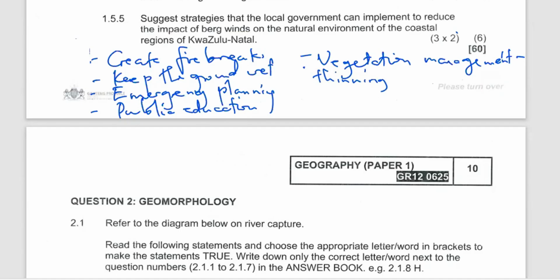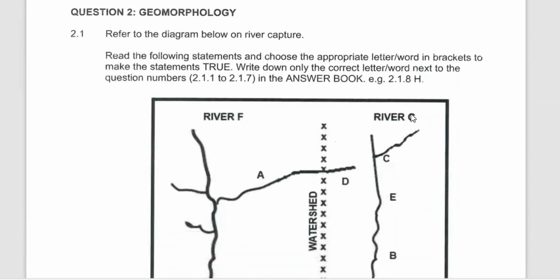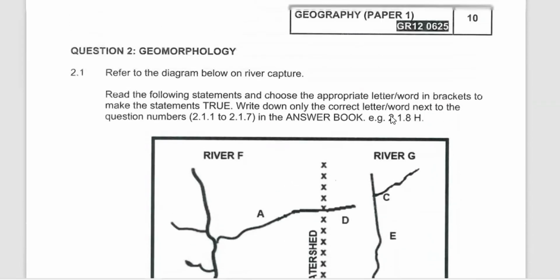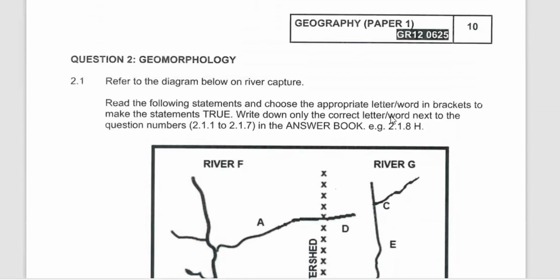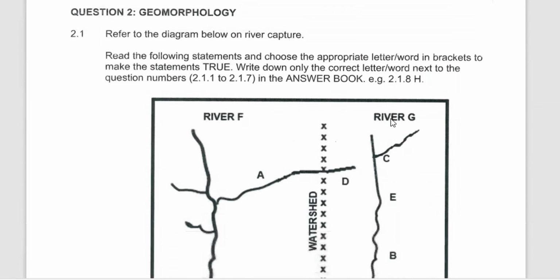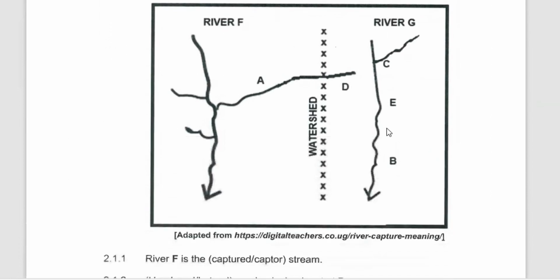Right, we need to move on to the next question. That takes us to the end of our climate and weather question. We move on to our geomorphology question. Right, basically, we understand we are looking at fluvial geomorphology, we are looking at rivers. We have this illustration which is showing a situation of stream piracy. I'll try to explain before we answer the questions. I'll just give a highlight of the situation which is happening here.